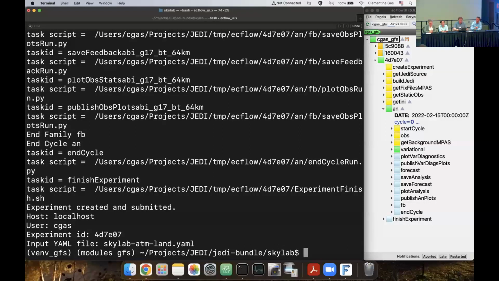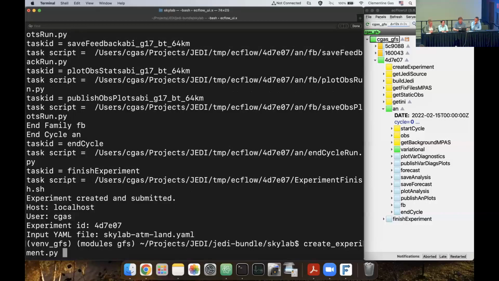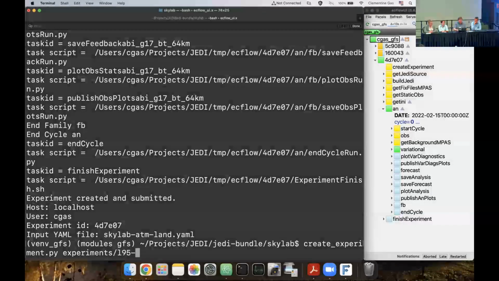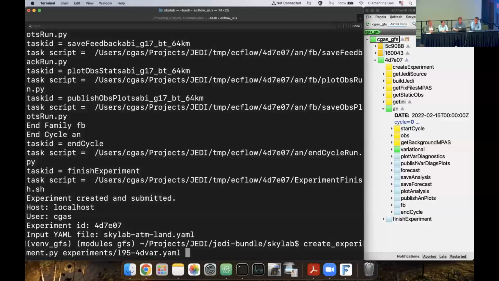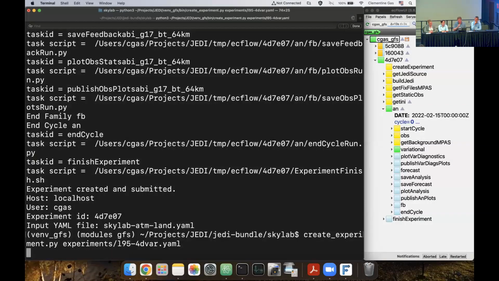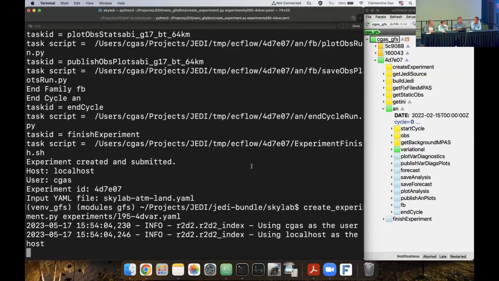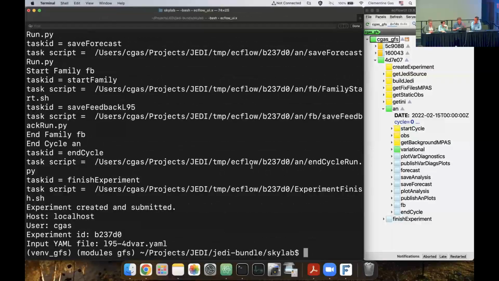Just to show you, it's not just GFS and MPAS. Here I'm going to start one. I also have a Lorenz 95 model for the variational cycling, which should run faster.